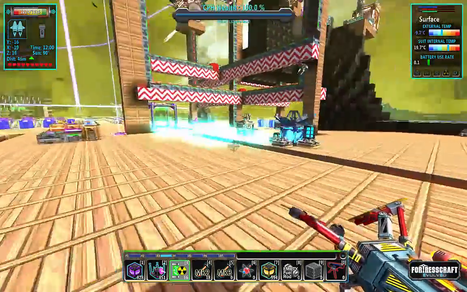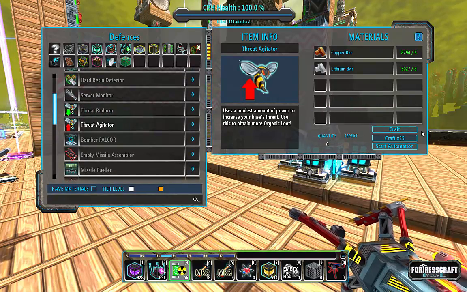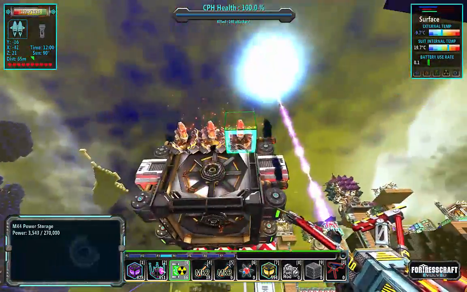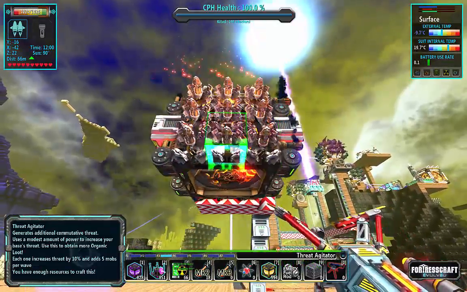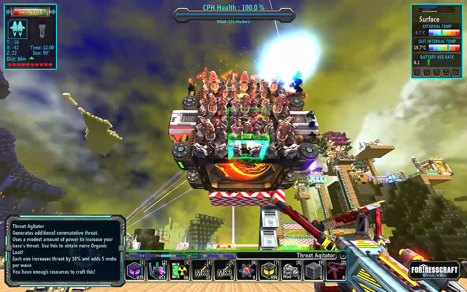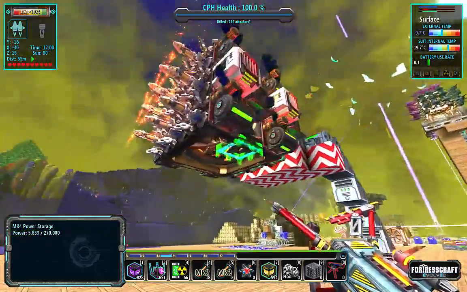I might even add a couple more agitators on that, just to give us a little more oomph in our system. So 1, 2, 3, 4, 5, 6. Yeah, 6 more of these. This is going to be an unbelievable amount of threat. Hopefully I have enough power gen to accommodate these extra ones. Let's see what happens with power as all of these click on.